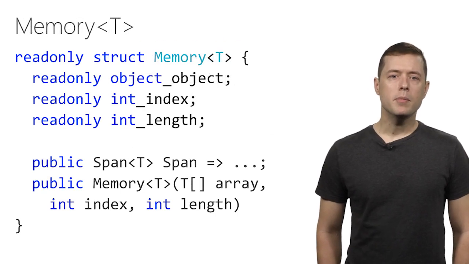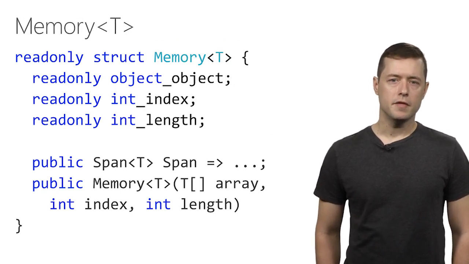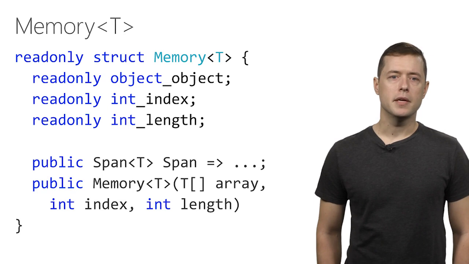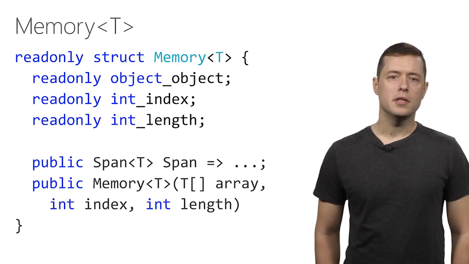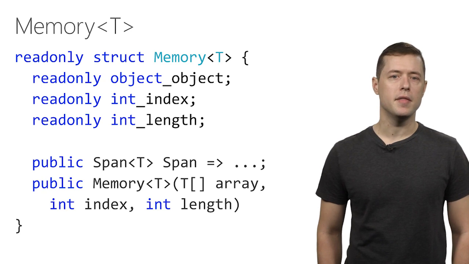You will notice that Memory<T> looks a lot like ArraySegment<T>. It wraps a managed object, specifying an offset and a length bound for it. Because it's a typical struct and not a ref struct, it can be stored on the heap and used in asynchronous methods. This allows for operations like taking a slice of an array as Memory<T>, passing it to an asynchronous method, and then converting it to a Span<T> when you actually need to do a synchronous computation.